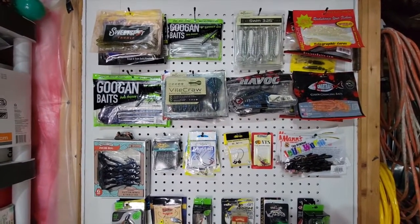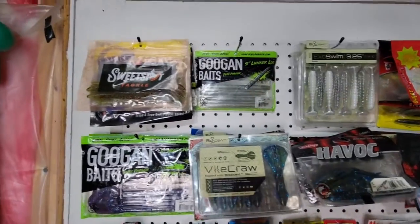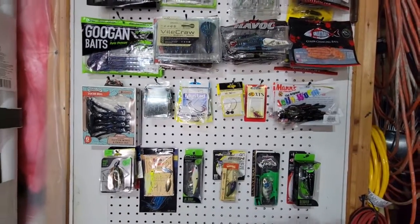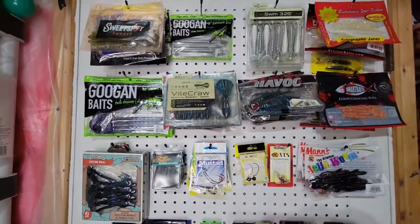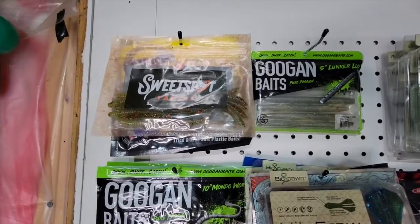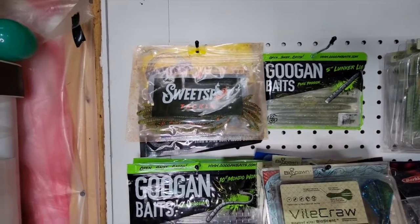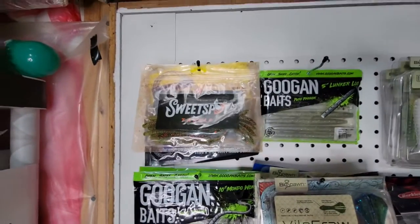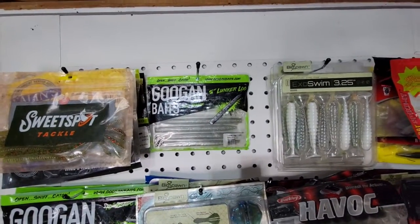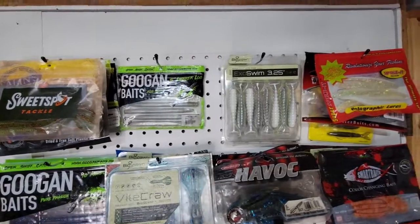So this is most of them. I still have a few more here and there that I'm working on. For now, it's a little crowded in the middle here, but I'll work on that and space these things out a little better. But up here, what I did was just regular plastic worms, basic ones anyway. I went by color, so the greenish browns are there. And then here, I just put the Lunker Log there because I wasn't sure exactly where to put it. I may move it somewhere else.